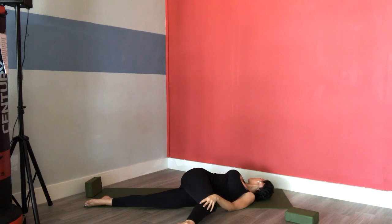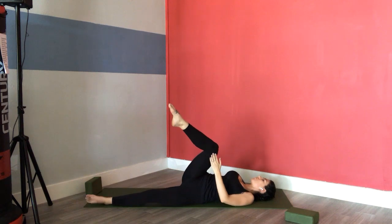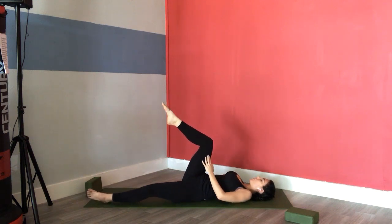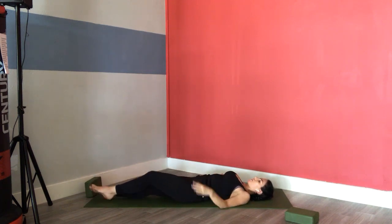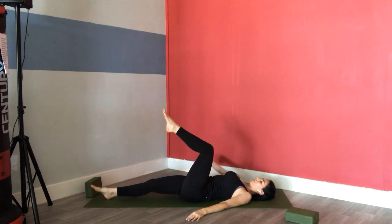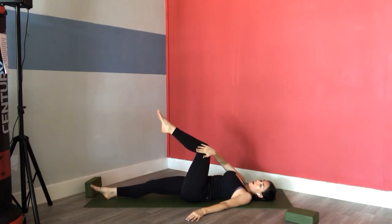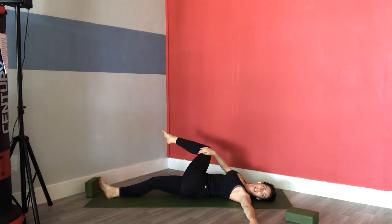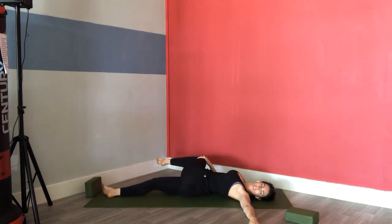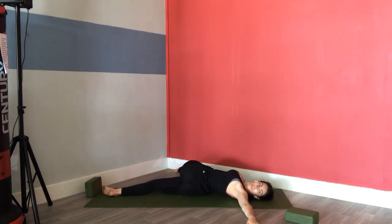Now, bend that knee if it's straightened, and then use your left hand to push it back up into tabletop. Nice and slow. Now drop that right leg straight, and we're going to do the left side. So bring that left knee up to tabletop, and then take your right hand, place it on the outside of your left knee. Put your left arm straight out to your side, gaze over your left hand, and then let that left knee just fall heavy. Whatever you did on the other side, do it again on this side. But focus on keeping that left shoulder down.